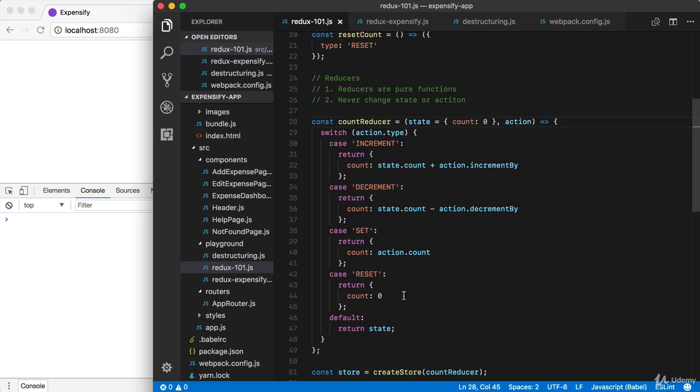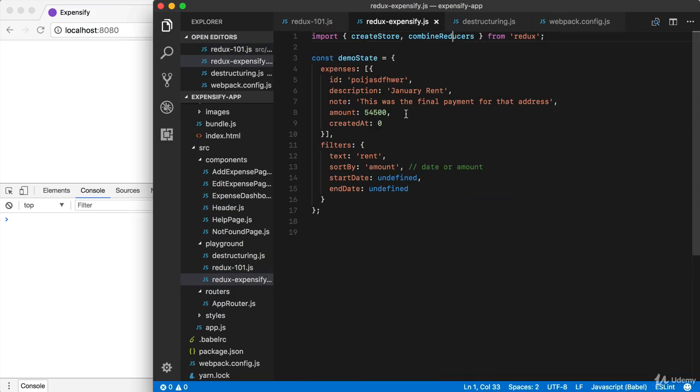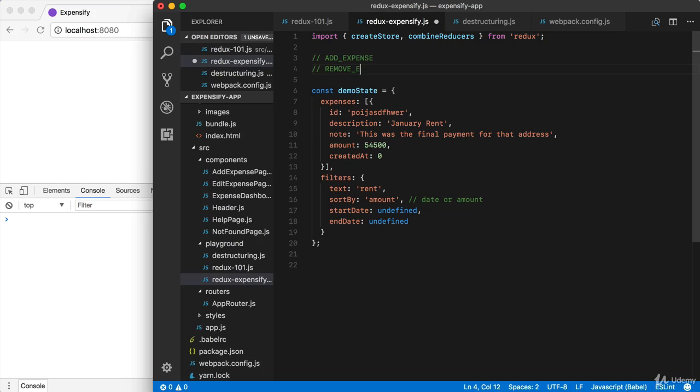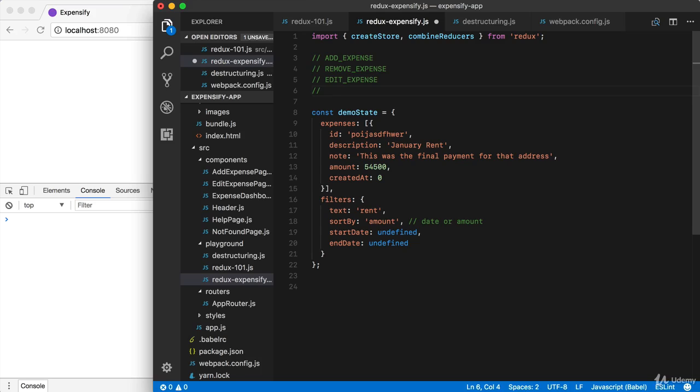Because previously we had a very simple state, so our one reducer didn't get that out of control. But look at this state. It is way more complex, and managing all of this with a single reducer is going to be a huge burden. So we're going to avoid doing that, because think of all of the actions that we need to create. We're going to have one for the ability to add an expense. We also want to be able to remove an expense, so we're going to need that too. We're going to be editing an expense, so we'll have the edit expense action, and that's just for the expenses array. We're going to have all sorts of actions for the filters array as well.